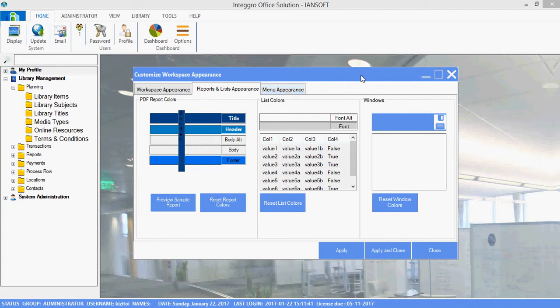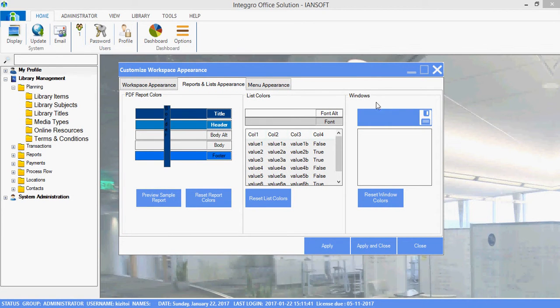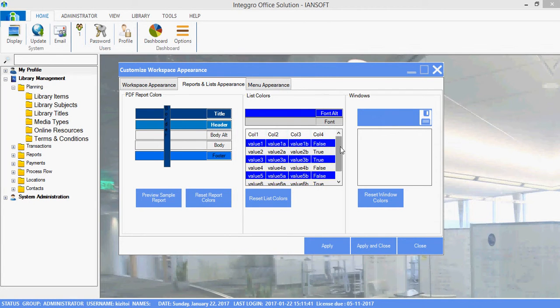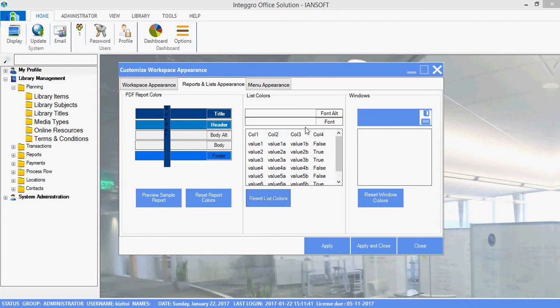We also have the appearance for the list. So for any list that you have, you might want your lists to have different colors interchanging, different fonts and so on. I mean, different font colors and so on. So this would mean your list would appear something like that. But most of the time I like to use the default because it's just a plain white.